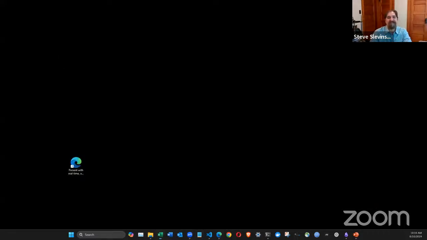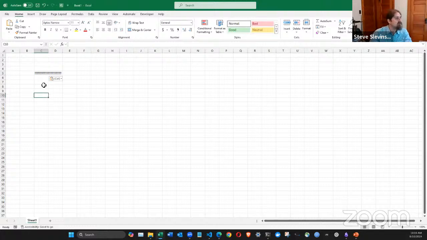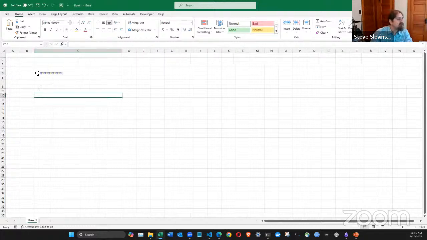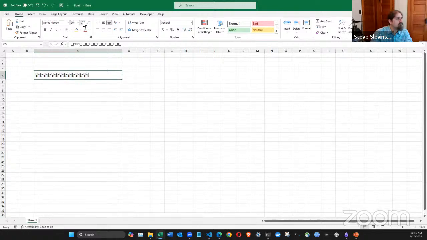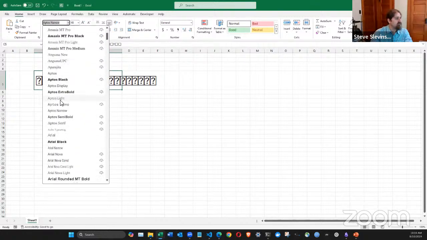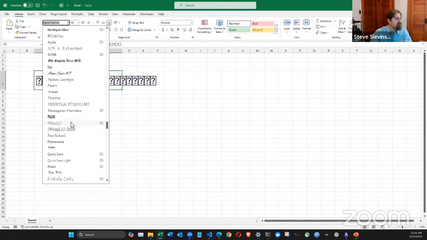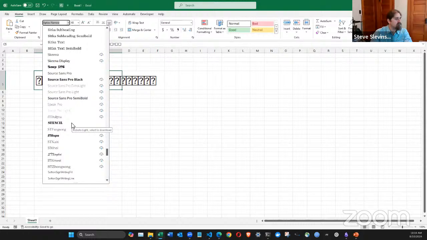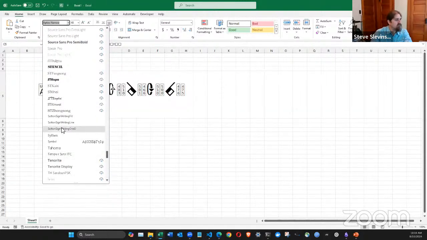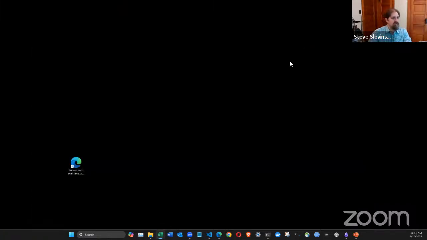Let's go to Excel. In Excel, if we paste in our characters, we can just see it has boxes. But if we go down here, font family, Sutton SignWriting 1D. And there we can see our SWU characters in Excel. It works in other programs, Word or email, things like that.